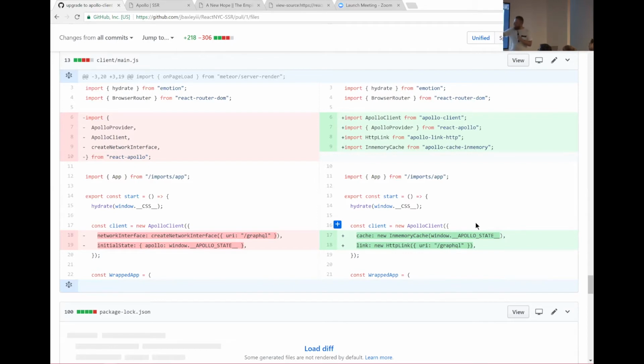So now we have a link, which looks pretty much the same right here. And this is pretty much the same thing right here. And that's it. You just updated your entire Apollo app to 2.0. Yay, you did it! Yeah, no application code will need to be changed. It'll all just work. It'll just get faster and better, hopefully. Help us test the alpha to make sure that's true.